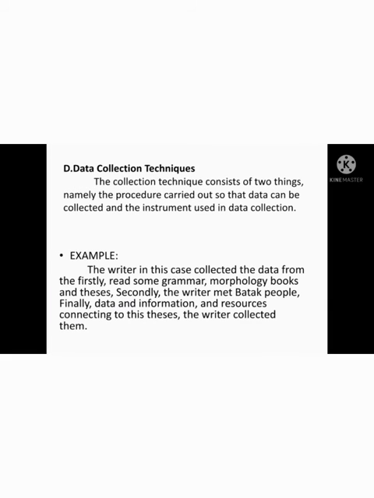The second one is D, data collection technique. The data collection technique consists of two things, namely the procedure carried out so the data can be collected and the instrument used for data collection. In this section we can explain the steps we took during our research. For example, it can be seen on the screen, where the steps are very clearly explained.